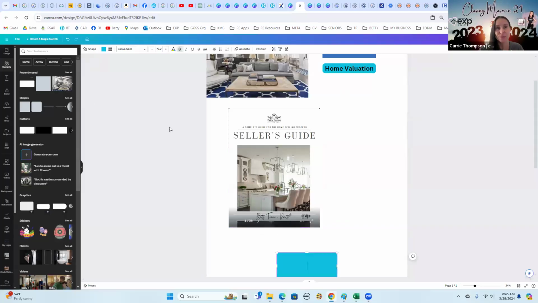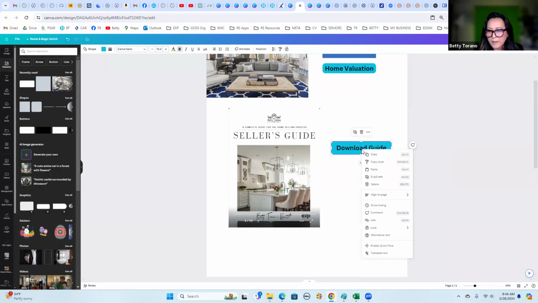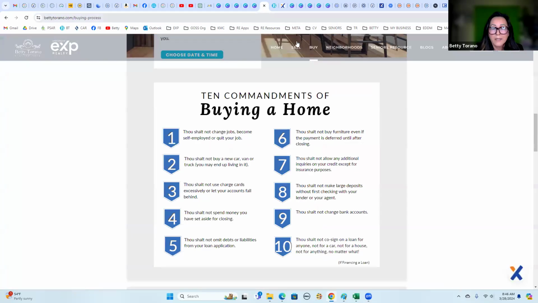Then you could add another button here. I'm just showing you the capability: Download Guide. From here, you want to link. I have a place where you could download a guide, the seller guide.